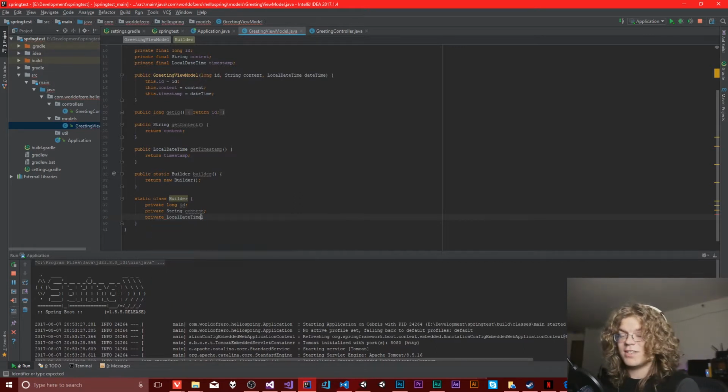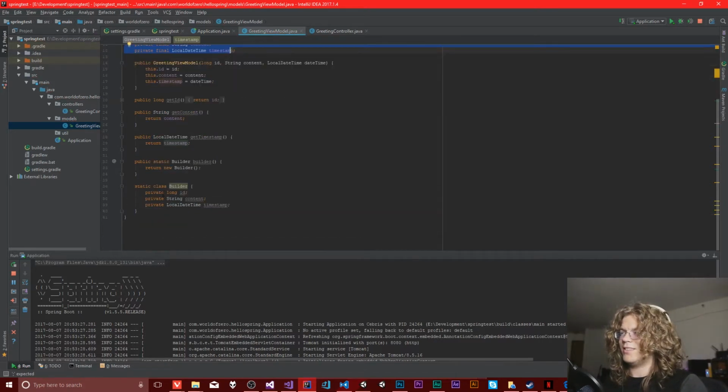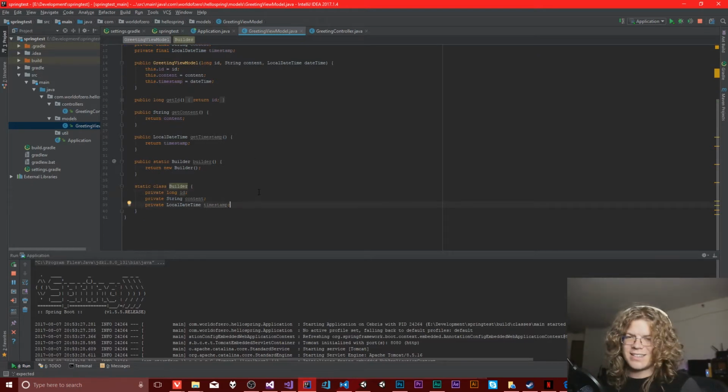If you have setters on your data object, we don't here, but if you do, you can actually really easily duplicate those. So instead of creating all of this stuff over again, you can actually just create a copy of this inside your builder and just use that. That works. It's kind of a little bit funky, but it works.